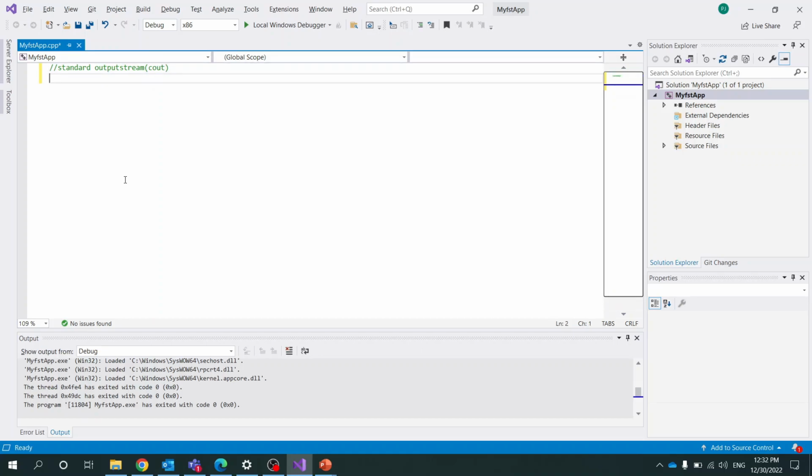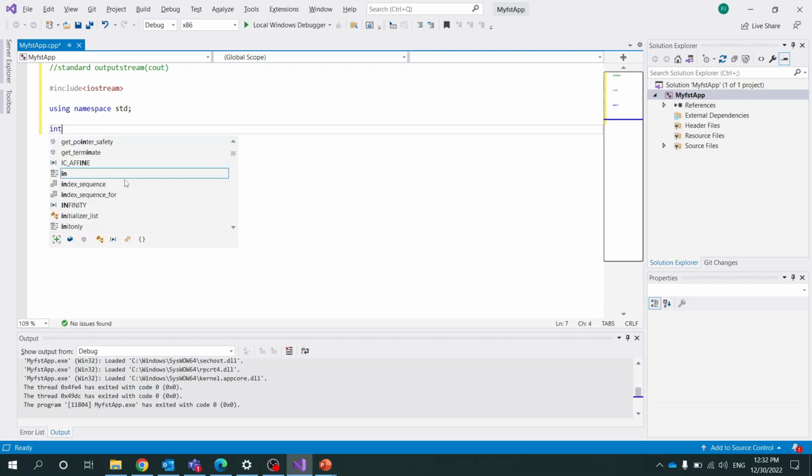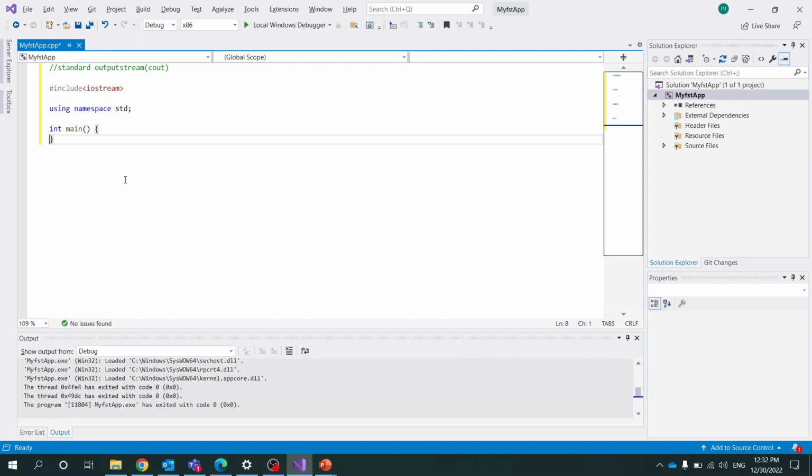For this we will create one program. Hash include iostream, which is a header file, then using namespace std, then int main or void main, you can use anything whichever you want.